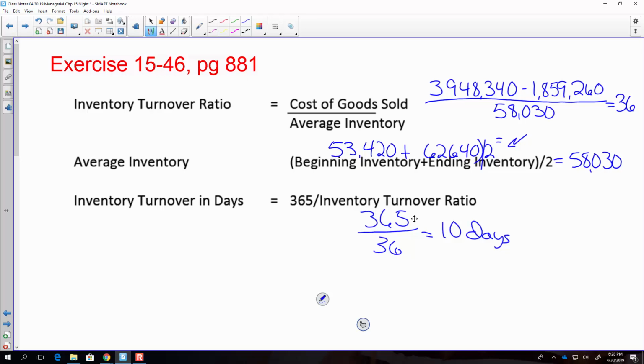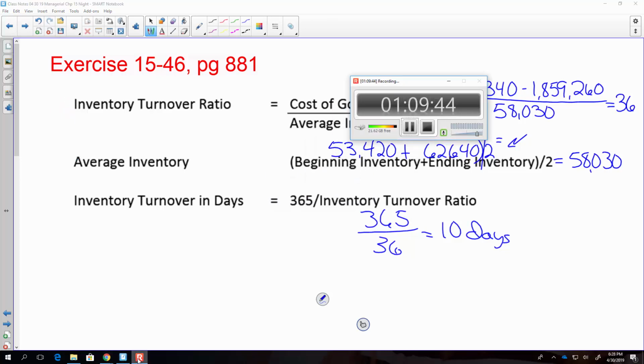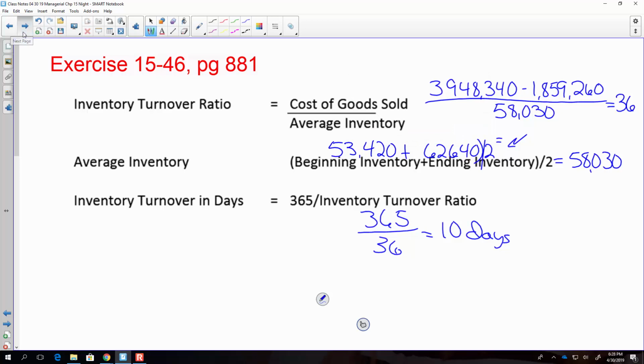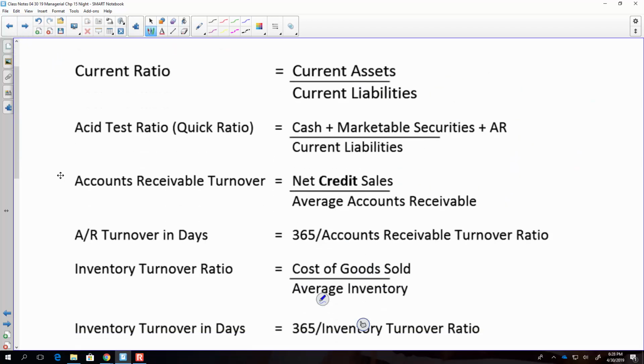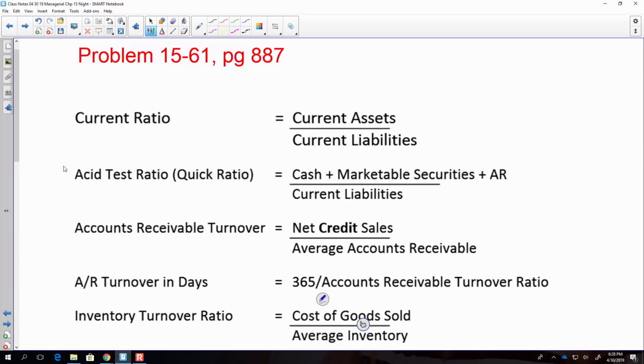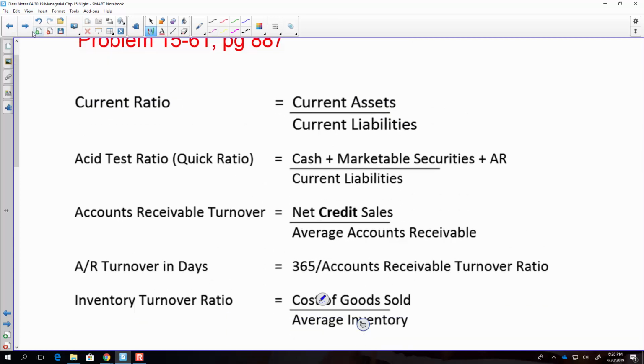Now if we're looking at fish, right, maybe 10 days is a pretty good ratio. I don't know. Goldfish. Or, yeah, fresh fish, I don't know, 10 days. Anybody work in a grocery store? I'm just curious what the turnover is. How long is a fish shelf life? Something to think about. Okay. There is another problem here doing all of them, but I think we get the idea. I'll put these ratios out here, guys, so if you do want to practice, they'll be out there.